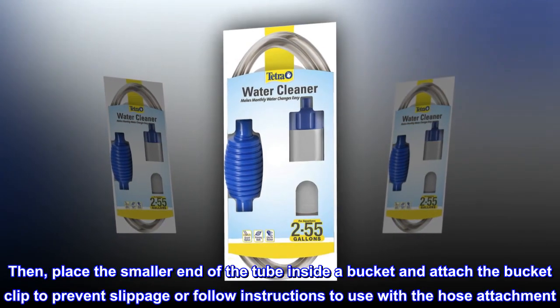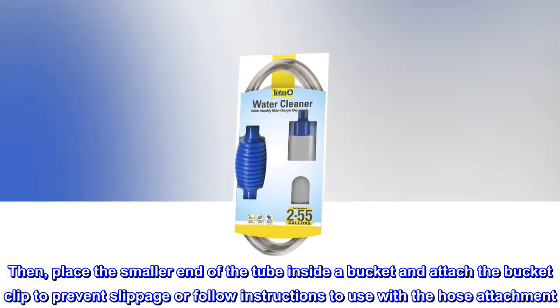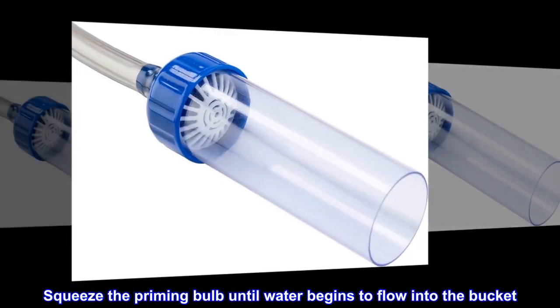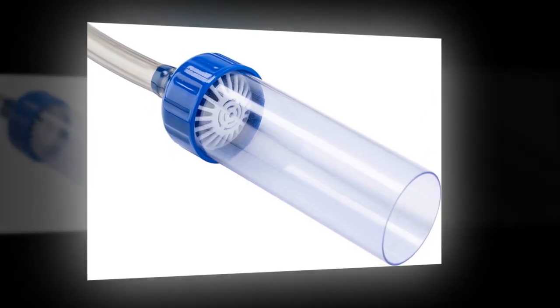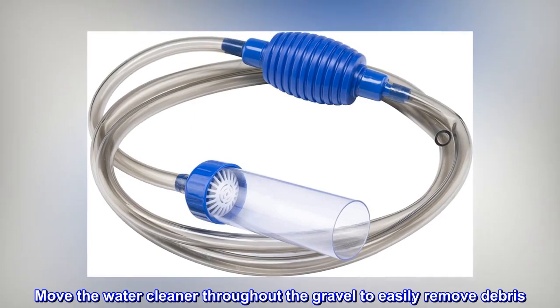Then, place the smaller end of the tube inside a bucket and attach the bucket clip to prevent slippage or follow instructions to use with the hose attachment. Squeeze the priming bulb until water begins to flow into the bucket. Move the water cleaner throughout the gravel to easily remove debris.